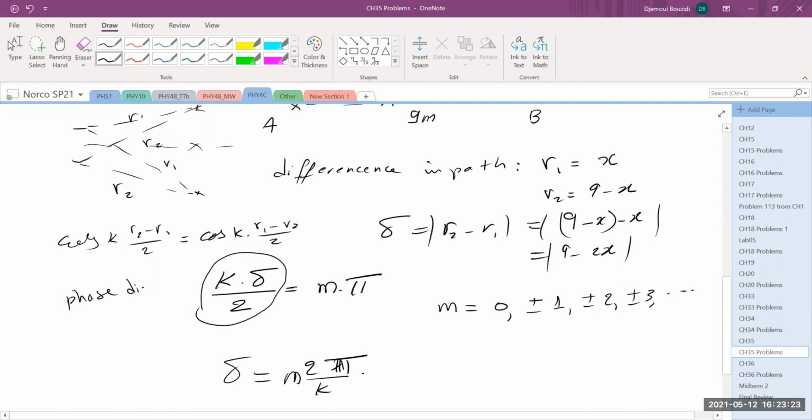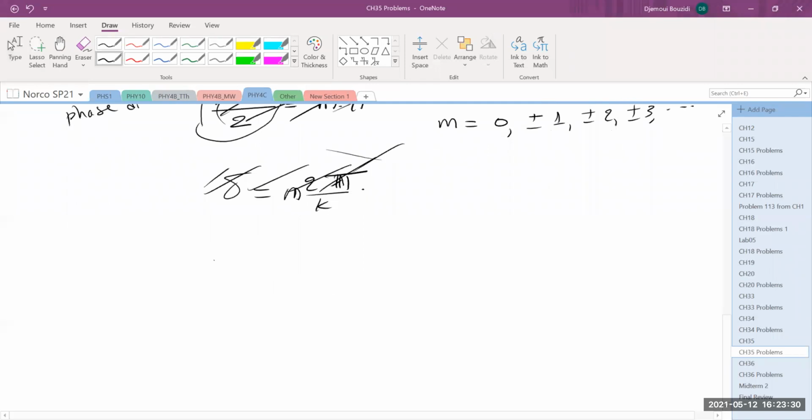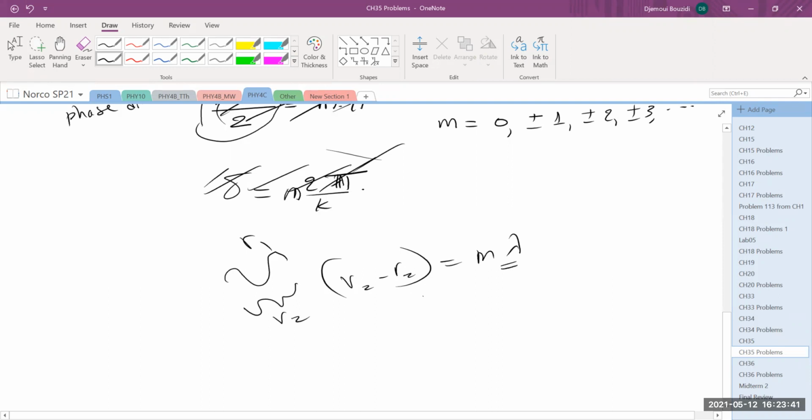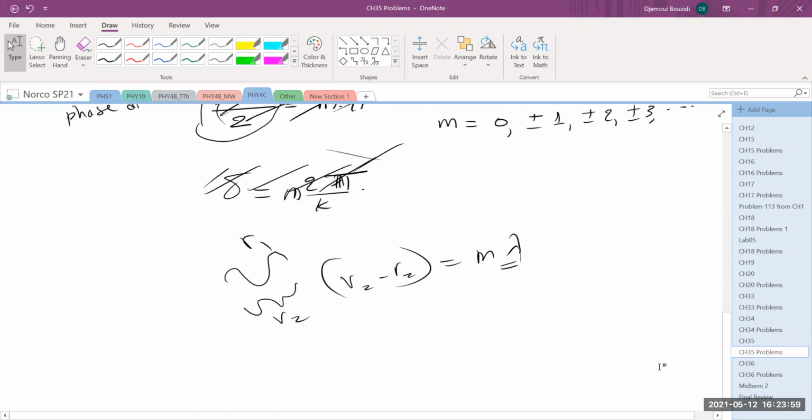Sorry, let me correct this statement here. It's wrong. Sorry about that. The path difference, in other words, if one of them travels a distance r1 and the other travels a distance r2, the difference between r1 and r2 has to be a multiple of lambda. That is the argument that we made in this class. This is wrong, okay? When we square it, whether it's positive or negative, it's always positive. So at the end it doesn't matter, plus or minus. That's the whole argument.